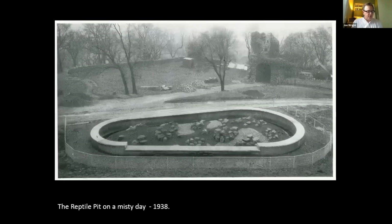Probably the simplest structure, or rather seemingly simple, was the reptile enclosure, and again this echoed this change in zoo mentality to allow the barriers to be broken down somewhat of the cage. This is basically an open pit with a slightly lowered section to the rear, where you could see the animals clearly. And here Lubetkin used something that he would use again on the Bear Ravine and on a couple of other structures, the Elephant House included, which is a corrugated finish to the concrete. And again, that becomes another motif as you go round.